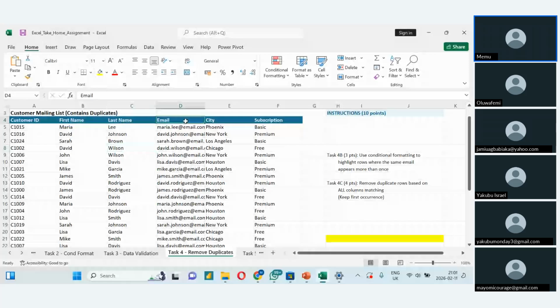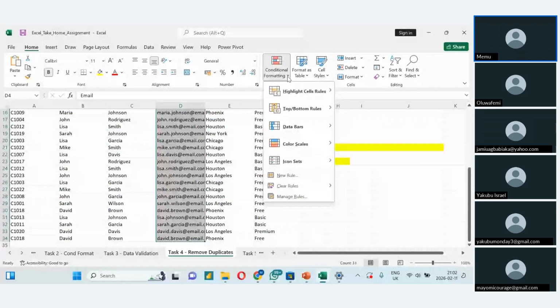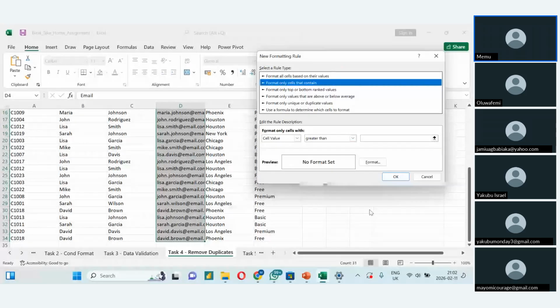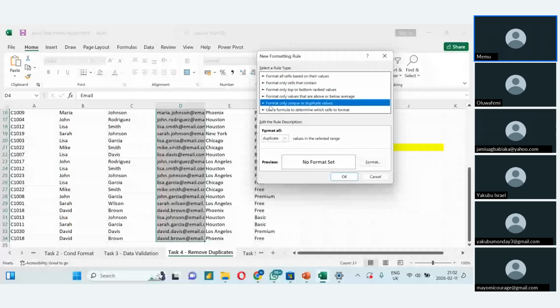Click on conditional formatting. Format only unique or duplicate values. We click on duplicates.